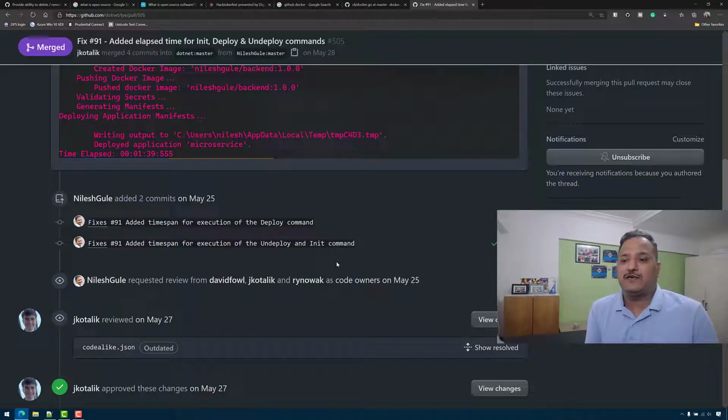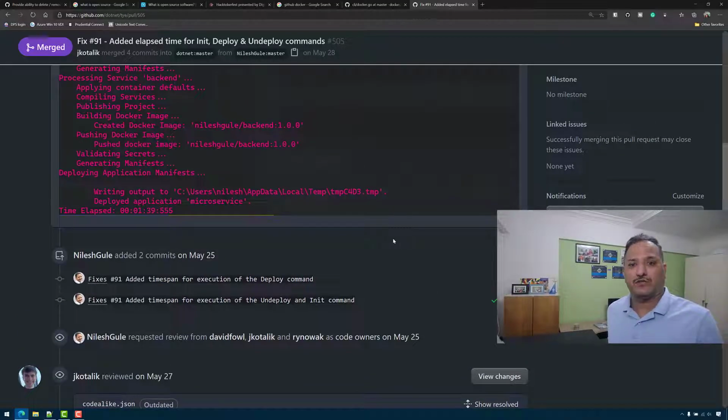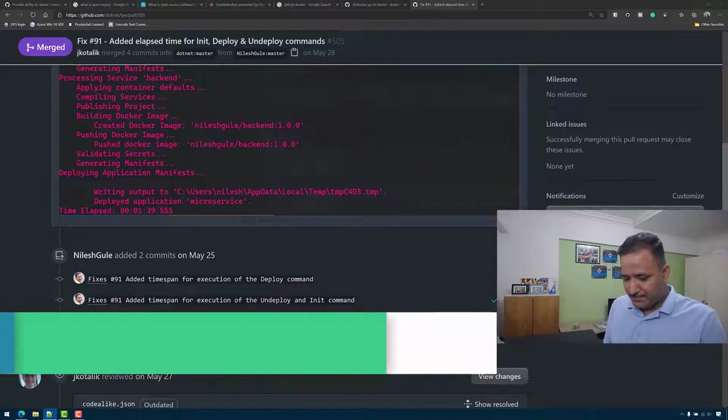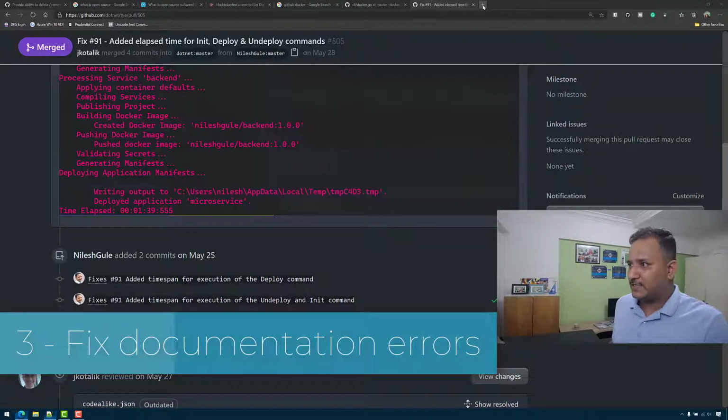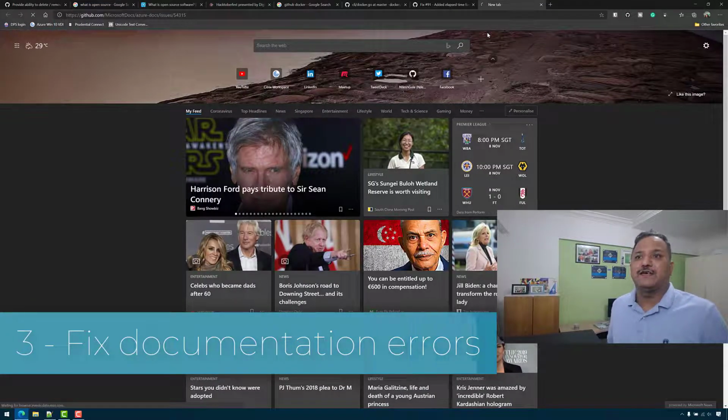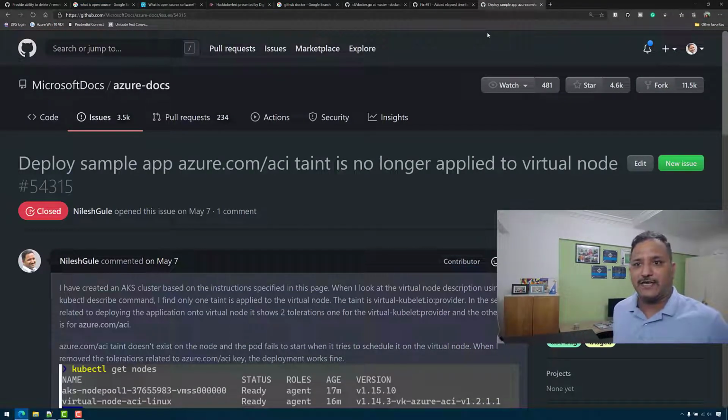So let's say you are not so familiar with a particular language, or you don't know how to contribute by means of code. What other means can you contribute? So when we look at these open source projects, many of them have documentation. And as the project evolves, you might find that the documentation is not in sync with what the actual project is doing. So let me show you an example where this can be useful. So we can help the open source project by updating the documentation. That's another way I look at it.